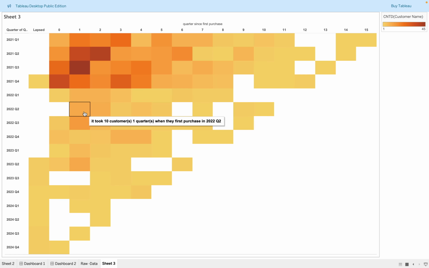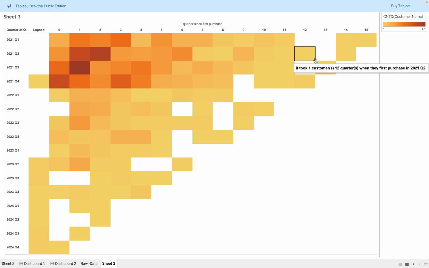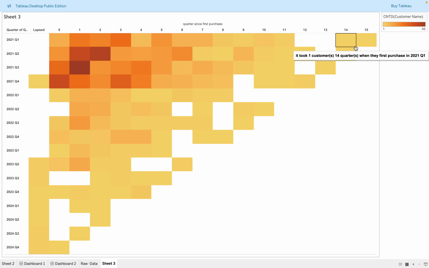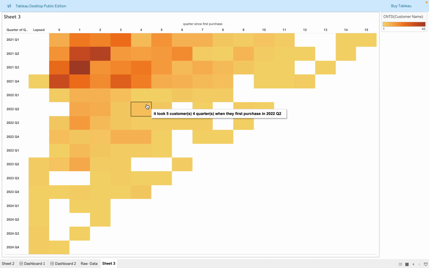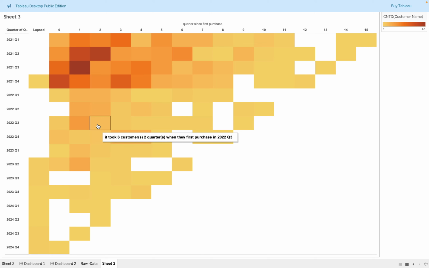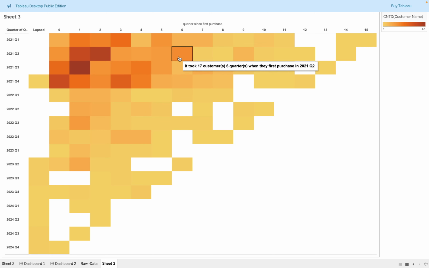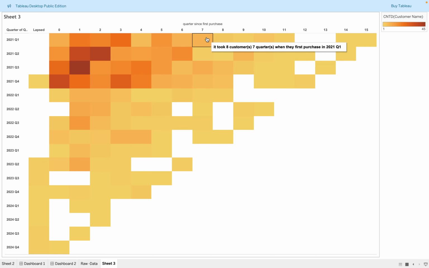So we truncate the quarters, and the first purchase date is my column, and I have discrete and made it a dimension, so it gives me the individual numbers. And this is my tooltip. If you hover over the 7, it took 8 customers 7 quarters when they first purchased in 2021 Q1.